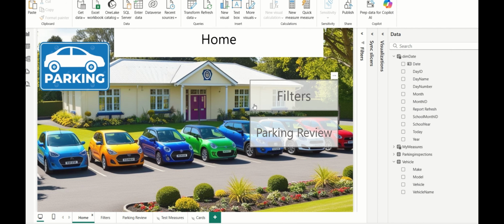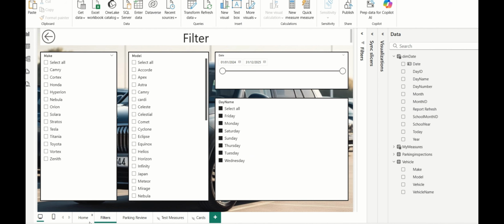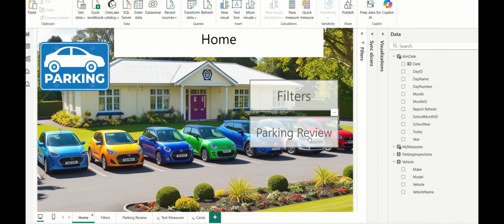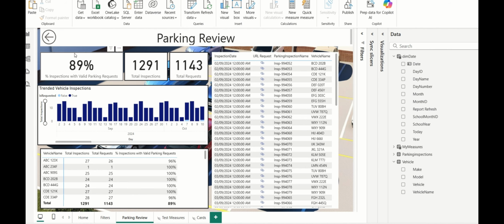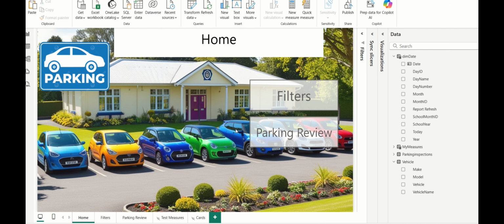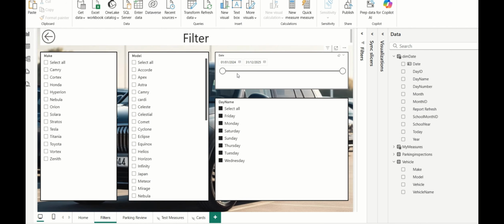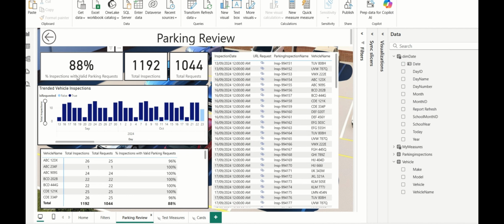From the home screen I can easily navigate to the filters screen, and also I can navigate to the parking review screen. So I'm going to go back to the filter screen. From here, I can easily click on any of these and see how it affects my visuals.